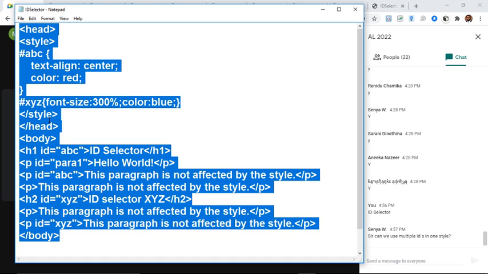But sometimes when I'm typing the codes and showing it in the web browser, I can't see your messages. So unmute and you can ask the question. Just say excuse me sir, then I'll give the priority to you all. Okay, this is ID selector.